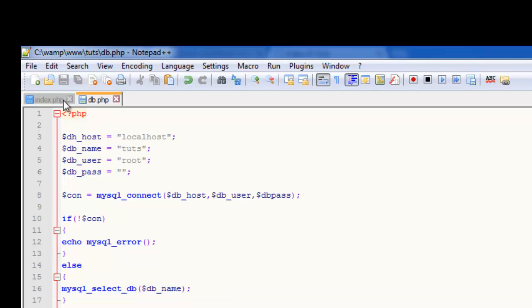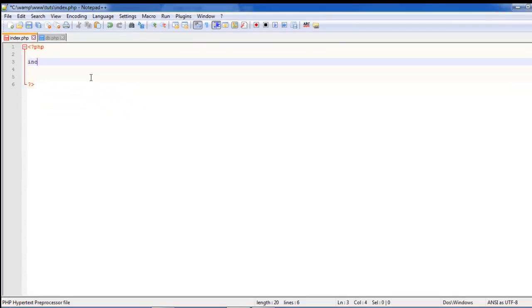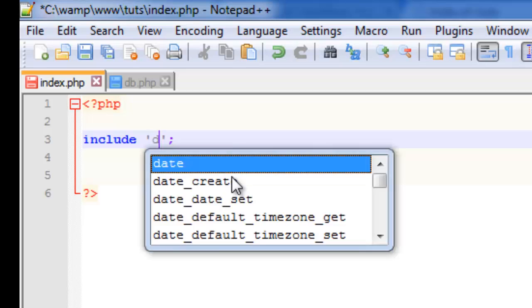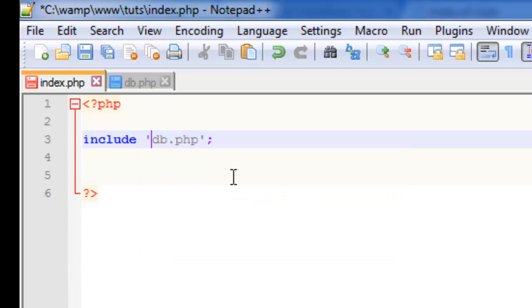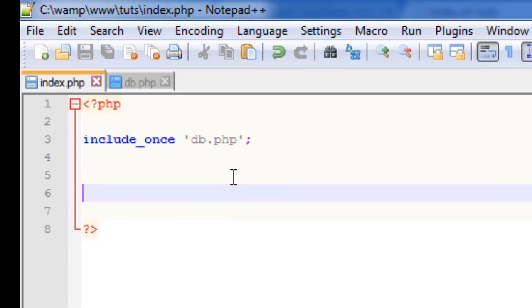Now after the database file is ready, we will include it into our system with db.php using include_once, as the database file is only required once in the program, so we have used the command include_once to include this file.